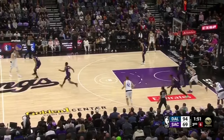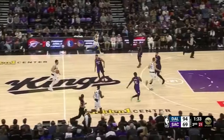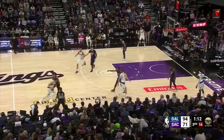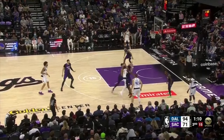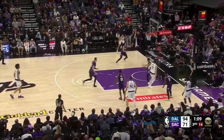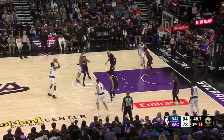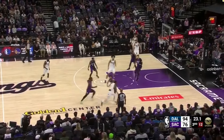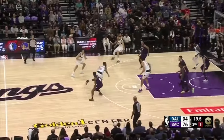Luka senses a double coming, drags the defense wide, gets the ball to Lively flashing out of the dunker, who tries a quick jump hook and misses. In a rare play, Luka gets ripped — he tries to break down Keegan Murray between the legs and gets the ball poked loose. Luka then has Murray engaging him early, tries to attack downhill, but picks up his dribble early against a stunt and tries to spray out to the weak side — the defense stays home and jumps the pass for a turnover. Tim Hardaway Jr. is the focus of his typical double-drag Spain action, curling off into a catch-and-shoot jumper, but misses. Kyrie tries to beat a double team attacking open space, drives baseline, and the drop-off to Lively gets tipped, but the ball finds Hardaway, who takes a one-dribble pull-up and knocks it down.